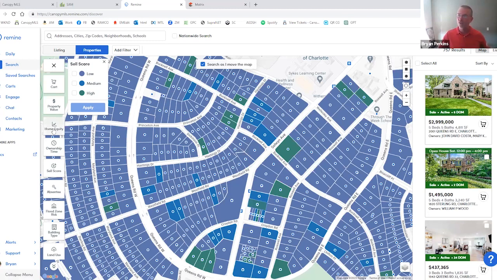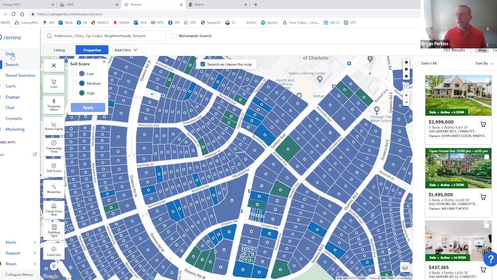That last transaction could drop a property from a high sell score to a low one because they just moved in, and we may not see that yet. So that's a great point. It is something that you are going to have to perpetually go back to. And remember, things fall out of favor quickly. I've seen properties go from a high sell score to a low sell score, and you'll see that on your homepage in your daily. It literally goes from high to low. It doesn't even go to the medium. It just goes right to low for whatever reason.